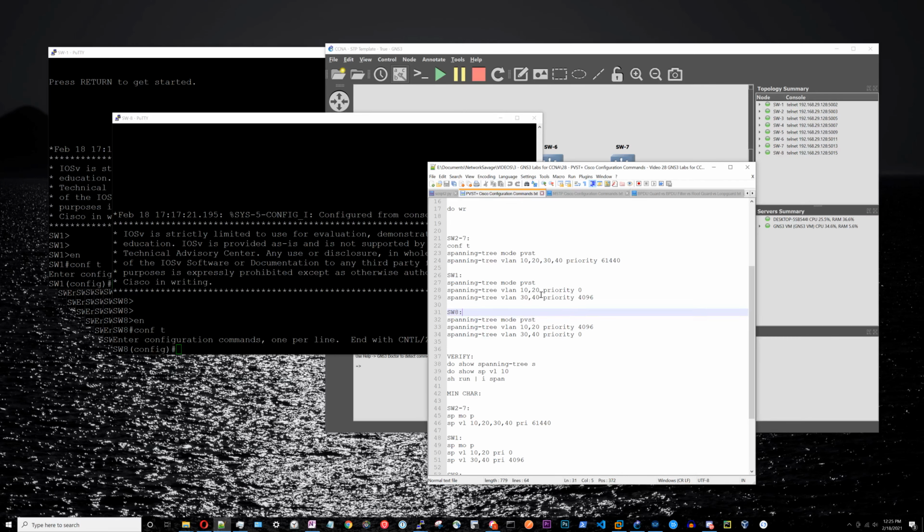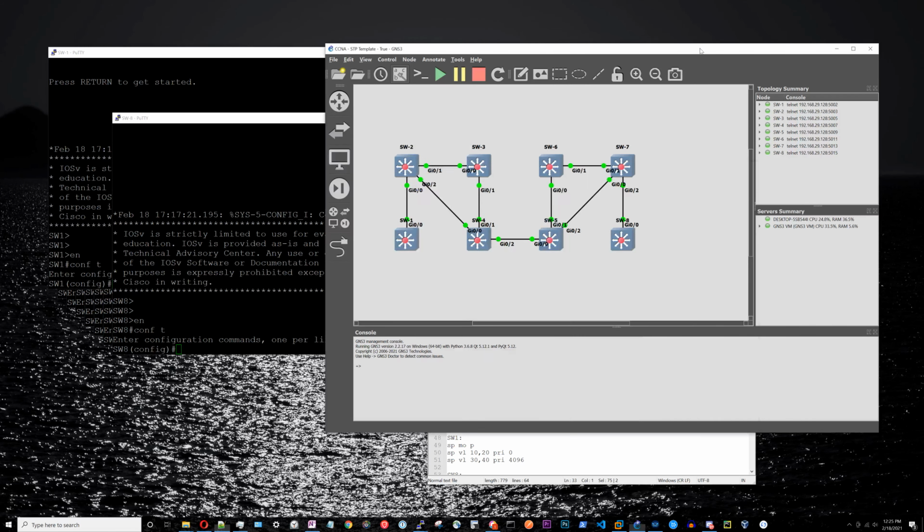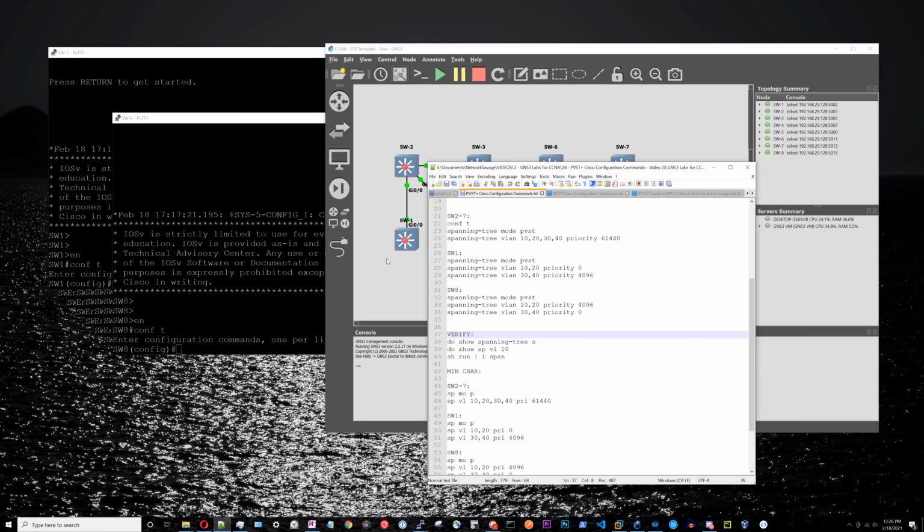then it's going to be the backup route for 30 and 40, giving it the second highest priority, and then the converse for switch 8. And so really what this configuration does is it statically assigns the priority and dictates which switch is going to be the root bridge for the given VLANs, rather than just letting the algorithm determine it, which is definitely how I like to do it when you know for a fact which switches you want to be the root and which ones you don't. All right, so now I am going to paste in the commands.